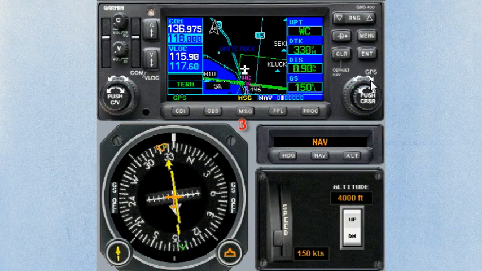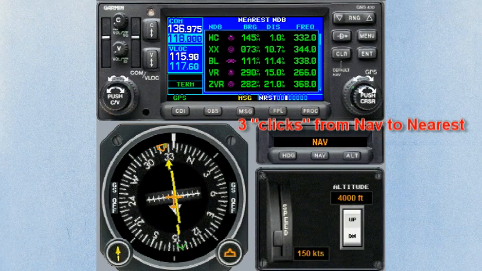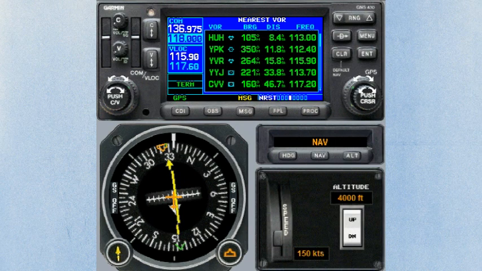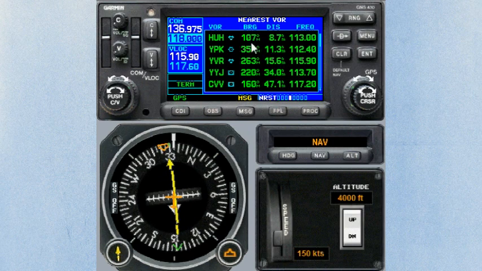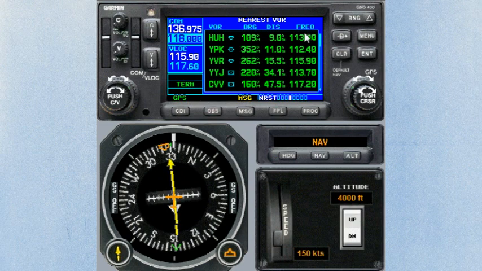That's 3 clicks, remember, 1, 2, 3, we're on the nearest. It's the nearest NDBs, so 1 click to the right is going to be the nearest VORs. And this time Whatcom again is at the top of the list. And it's currently 8.5 miles away, bearing 105. The controllers asked me to go inbound on the 330 degree radial, which is saying inbound course of 150. It even shows me the frequency right here, and that's what I'm going to take advantage of.